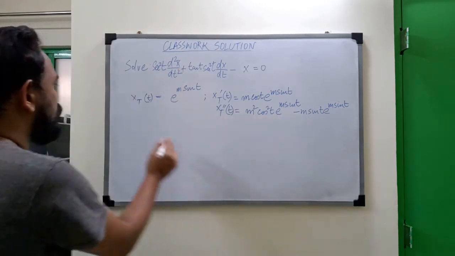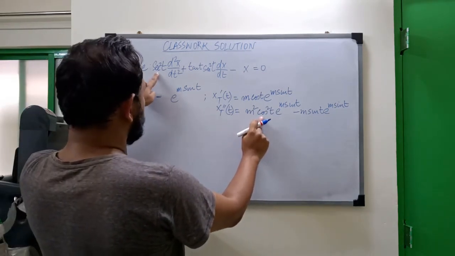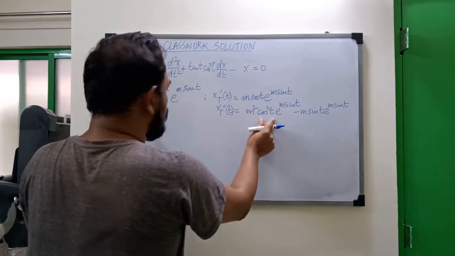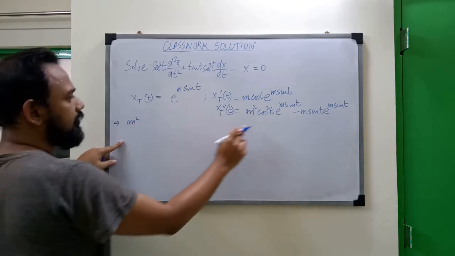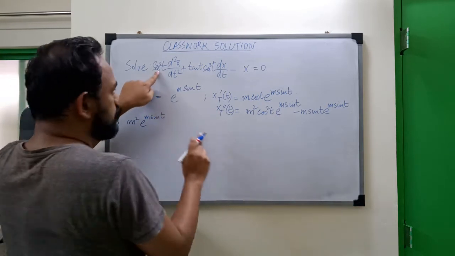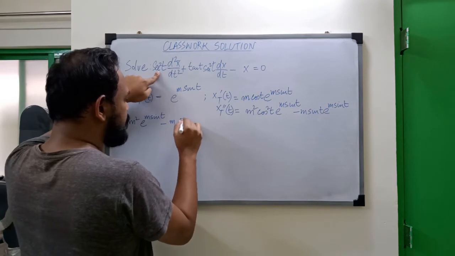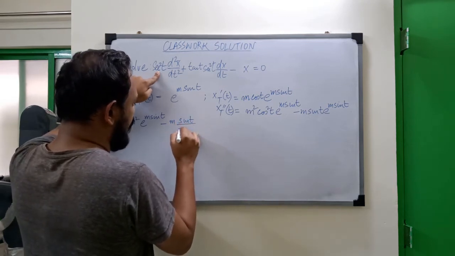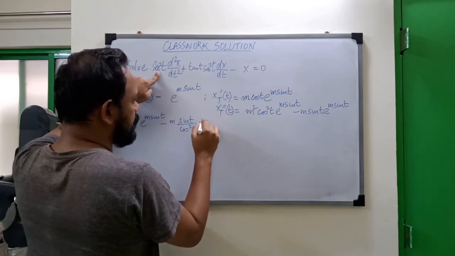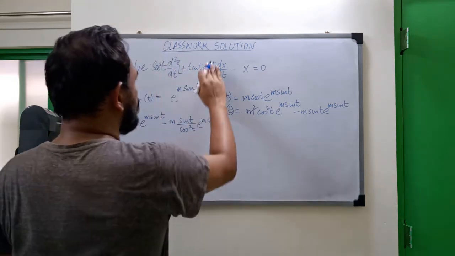Instead of this double differentiated x, I put this one. Okay. So what I get is, I'm going to get the sec squared, which will multiply this one. The sec squared t and the cosine squared t will just give you 1. So you're going to have m squared, this thing, e to the m sine t. The sec squared will also multiply this one to give you a minus m sine t. Let's just write sec as cosine, by cosine squared t e to the m sine t.